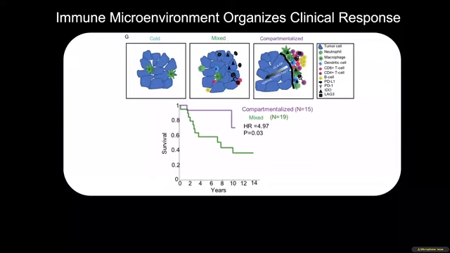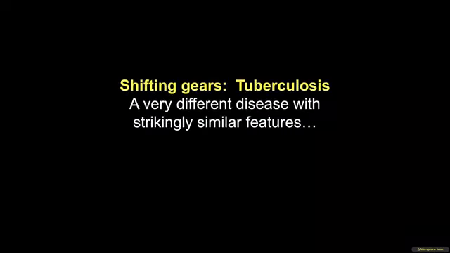So the compartmentalized tumors, those people actually did far better out to 10 years than patients with mixed tumors. And so, we thought that was interesting. There seems to be something here about not just what cell types are there, but how those cell types are spatially arranged, and that those two things aren't independent factors. It seems that spatial organization and cell function are sort of inextricably linked, at least in this context.